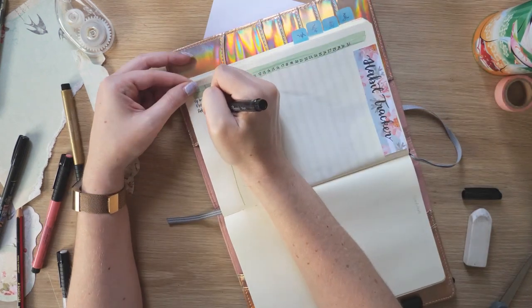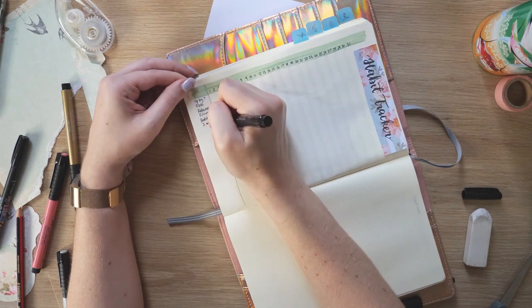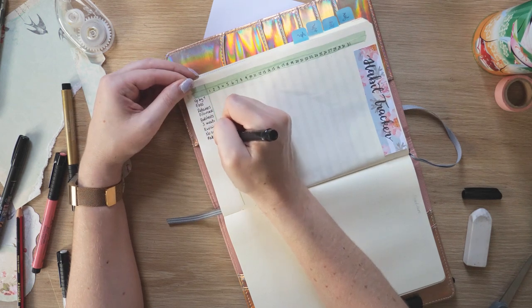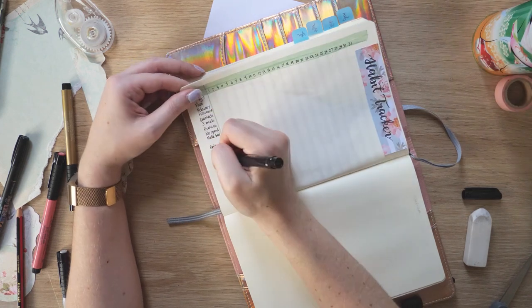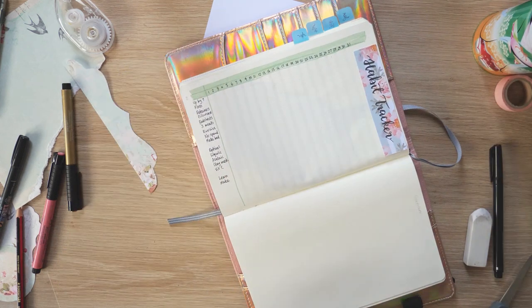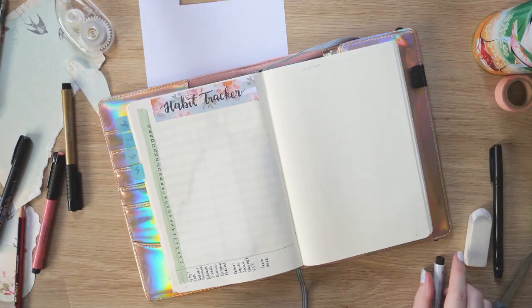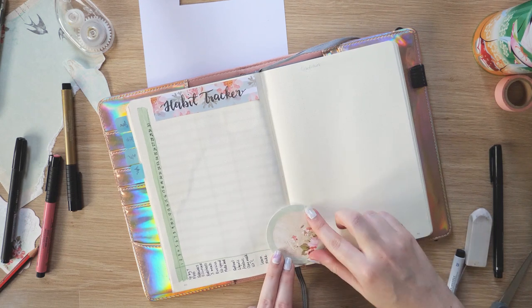Look at me go. I have it kind of divided into sections. So the top section is general life things, and lots of them are things that I don't do every day. Lots of them are just so I can look back and be like, oh, it's been a week since I washed my bed sheets. Better do that. And then I have a section for skincare because I like to use a lot of active ingredients in my skincare, and my skin can get a little bit sensitive if I go too hard on it, so I like to track when did I last use retinol and when did I last use glycolic acid and stuff like that, so I can make sure that I'm not overdoing it.